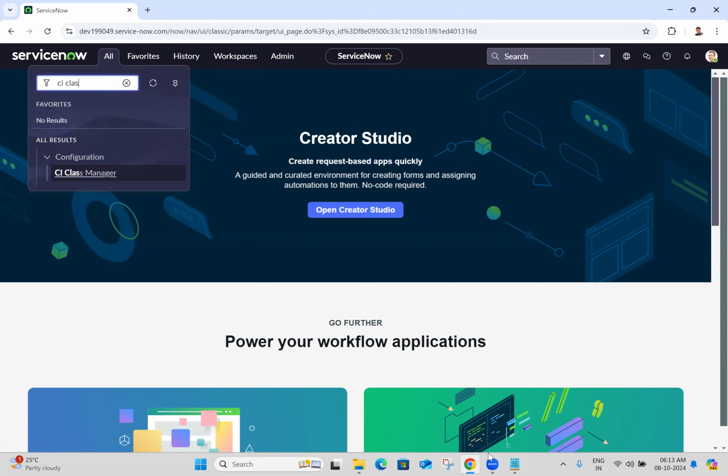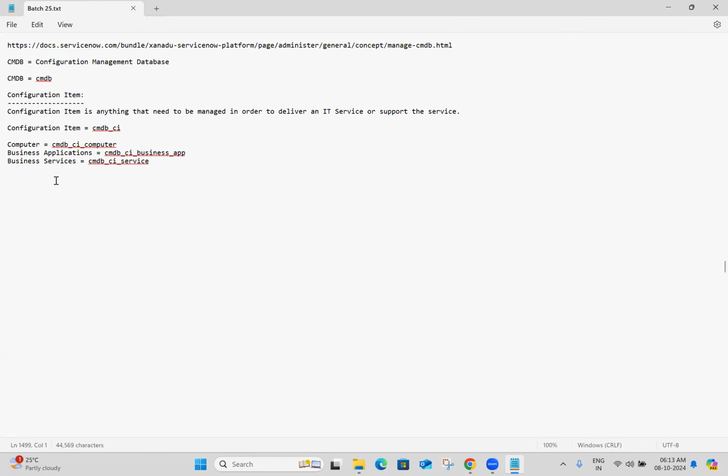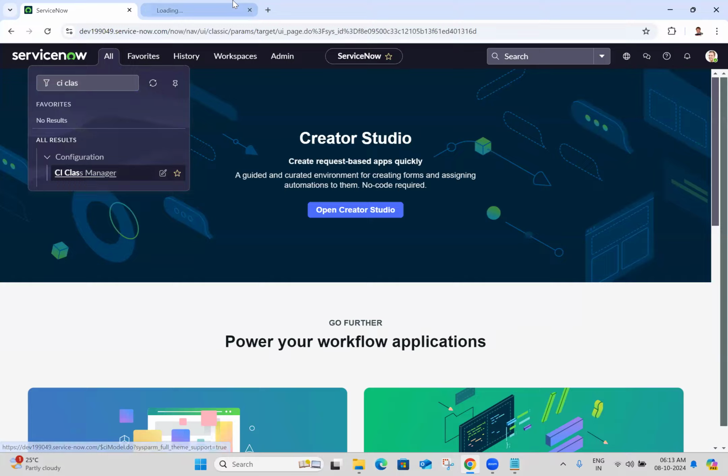Under configuration, we have CI class manager. If you navigate to class manager, you are able to see all configuration items. Each table here we are calling a class.